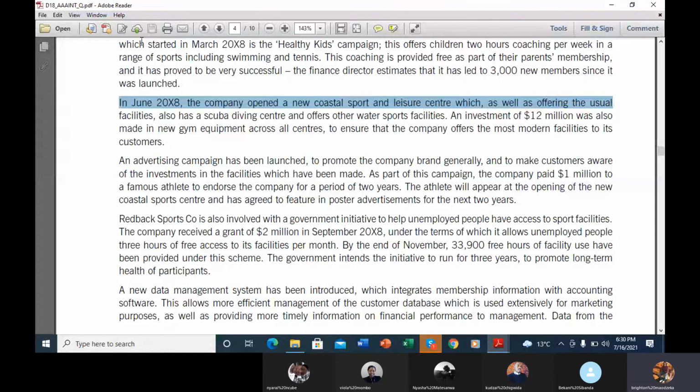The next thing that you have to tell, whenever you're given a figure, is whether it is material or immaterial in the financial statements. Don't be silent. The next thing you have to tell us: 12 million, is it material or immaterial, to both the statement of financial position and the statement of profit and loss? Whenever you're given an amount, tell us. So you have to do some calculations, not in the question paper or in the answer sheet. No, do it somewhere. We just need a final solution here.